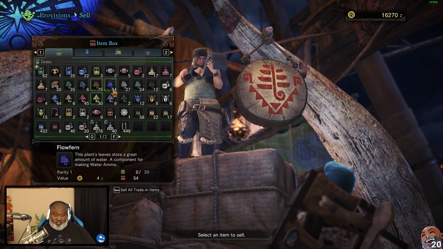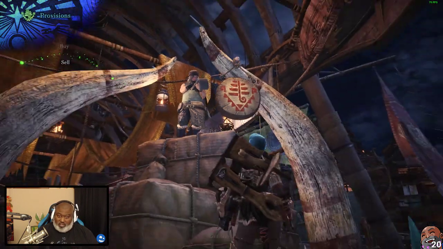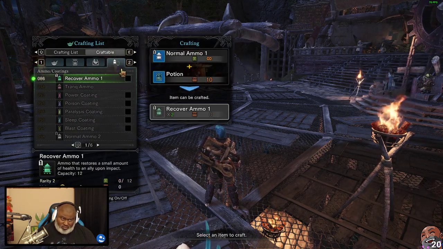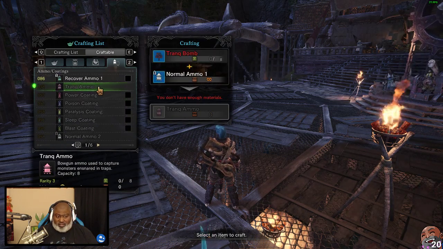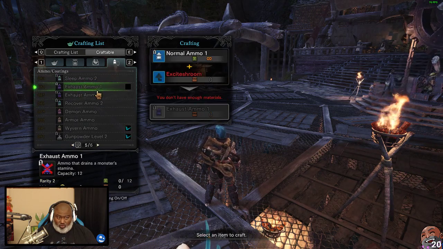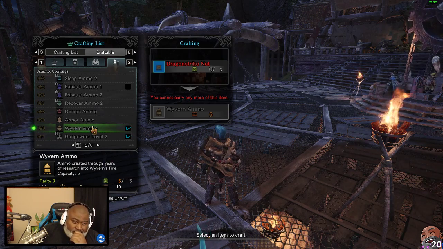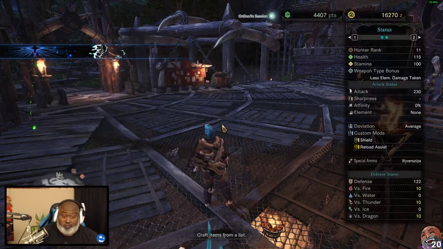Yeah, I'm gonna run out of slots doing this too. What else can I craft? Let me look at my... I'm gonna go to the next one real quick in a bit, but I'm gonna see what else can I craft. Oh, it's taking it out of my pouch, isn't it? I don't have much in my pouch. So if I wanted to do more wyvern ammo, what does that take? Dragon Strike Nut. Okay.